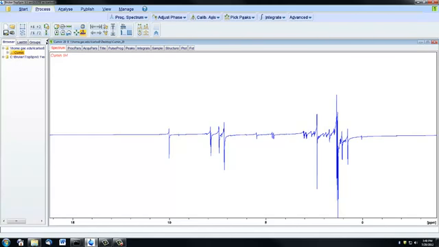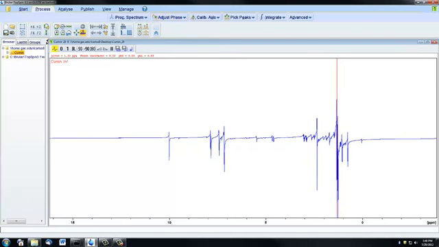And so in order to manually phase your spectrum, you can click on this Adjust Phase icon and a new toolbar will show up right here, and this is what you'll use to manually adjust your phasing. You'll also notice that a red line appeared on the tallest peak, and that's going to serve as the reference point for the baseline correction.